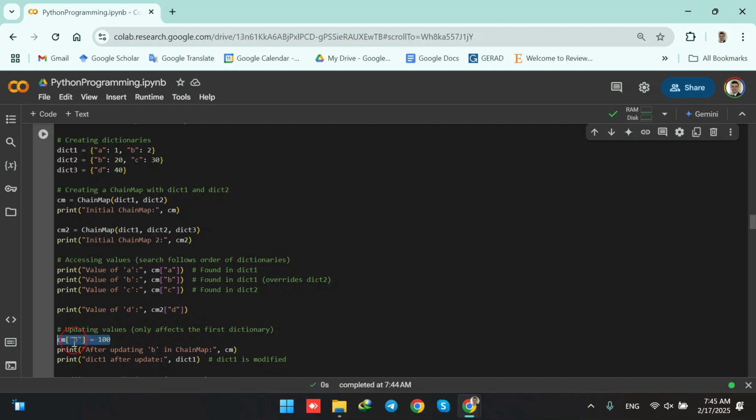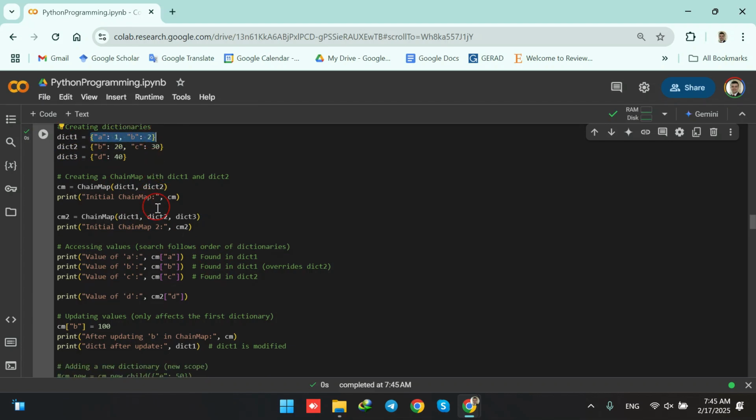So now we are updating the value associated to the key B from the CM chain map, and after updating B in the chain map, we are printing the full chain map to see how it works, and also we are printing the first dictionary to see how it can have impact on the first dictionary as well. So the first dictionary is A1, B2, okay?